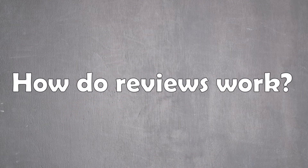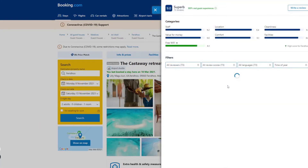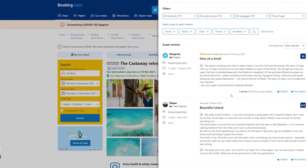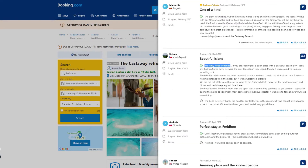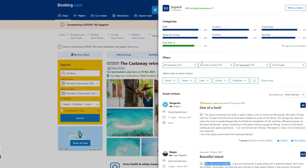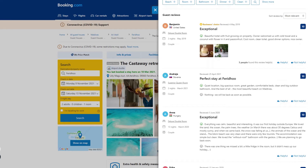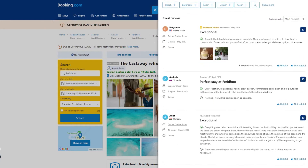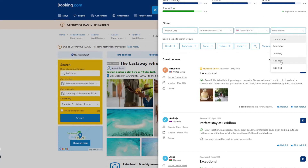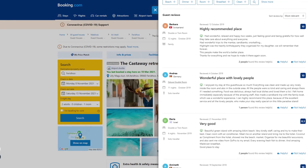How do reviews work on Booking.com? Reviews help a lot when comparing properties. They offer first-hand experience from guests that already stayed there, and will help you to make your decision. The more reviews and the higher the score, the better. You should be more skeptical about places with less than 50 reviews — this does not mean that they are bad, but simply that there have not been enough guests to have a good sample size. It shows detailed scores for individual categories, and also allows you to apply filters to see specific reviews, such as reviews in your local language, reviews from families with kids, from couples, from persons traveling for business, and many more. Read through a couple of them to see if the place meets all your requirements.